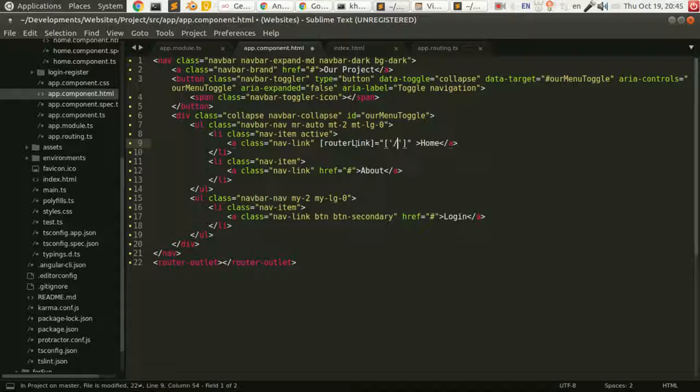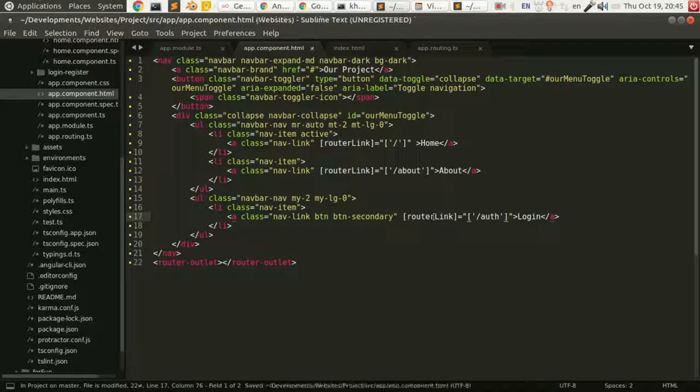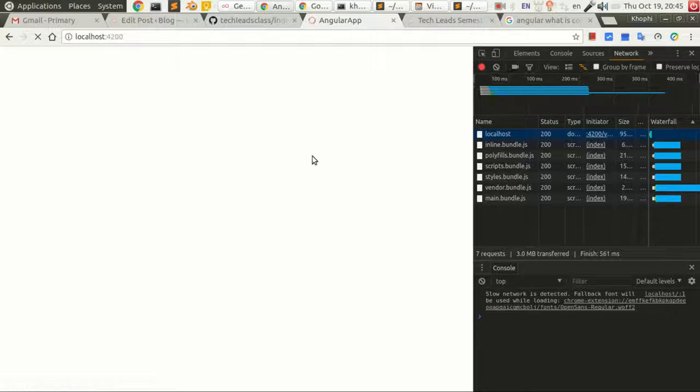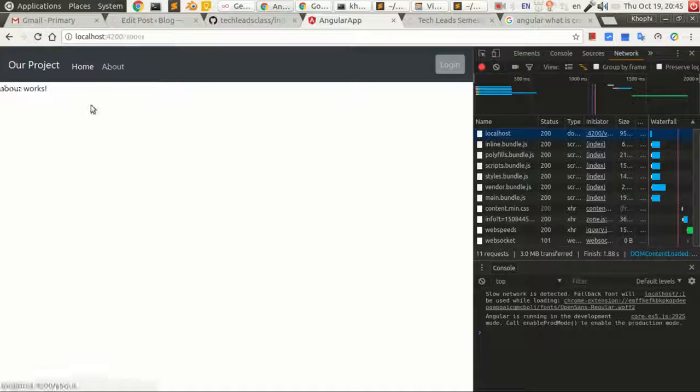This should go to the home page, and then we can have router link go to the about, and then router link goes to the auth. So this should move around our application just like we expect. Router link auth. Good.